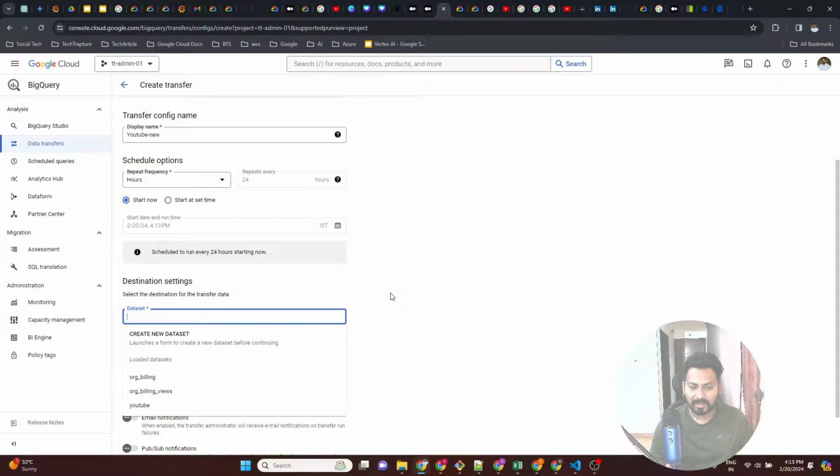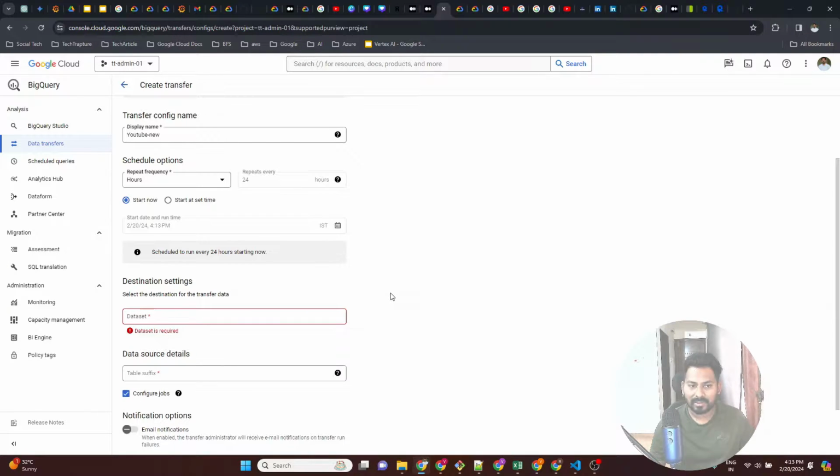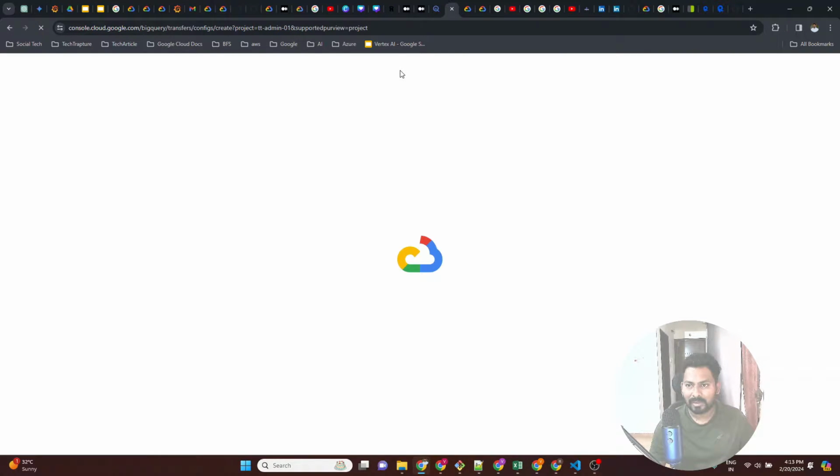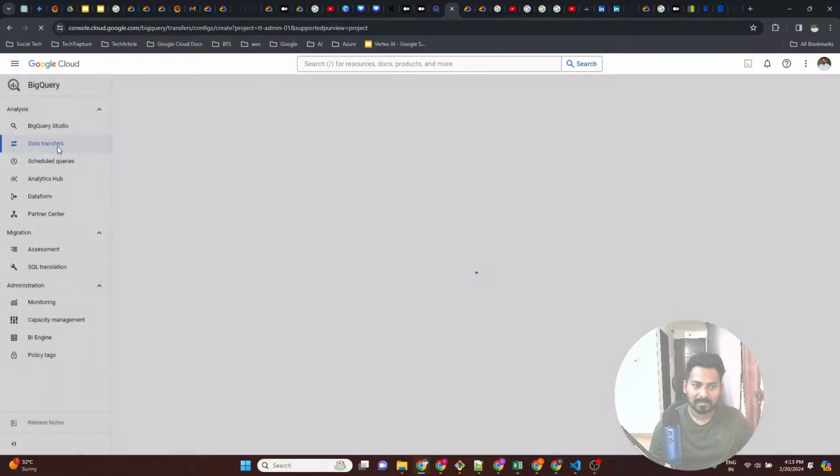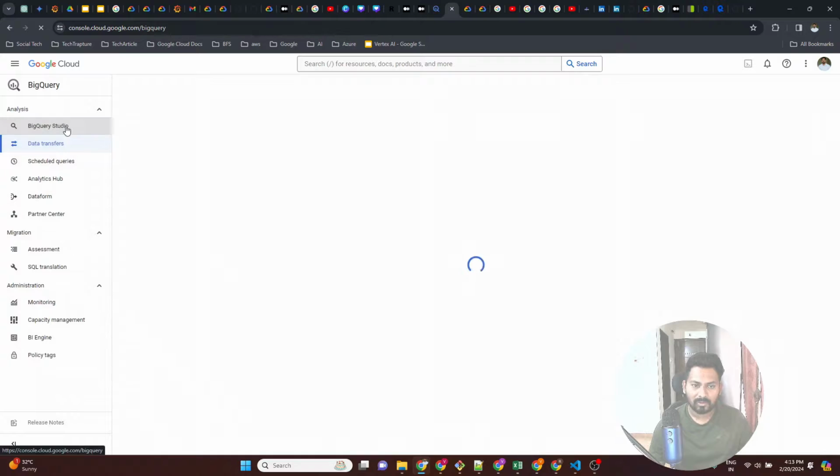Let me create a new dataset because I already loaded data using a previous job. Let me open a new tab and create one dataset in my BigQuery, so I will load new data there. I'll go to BigQuery Studio here.